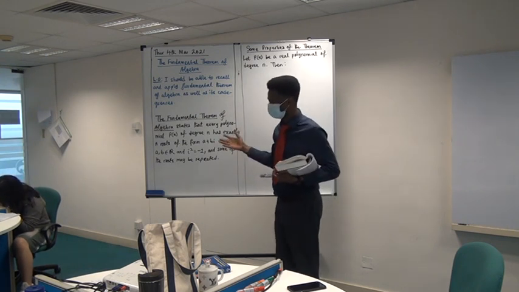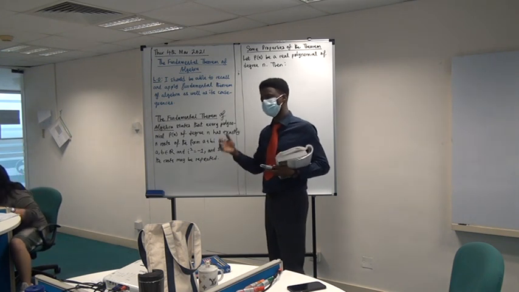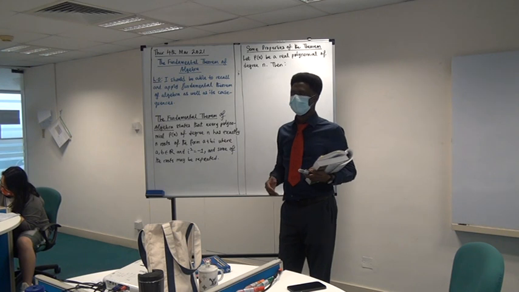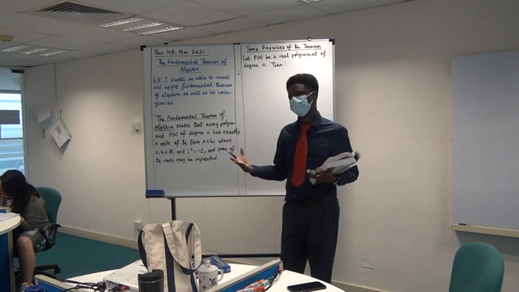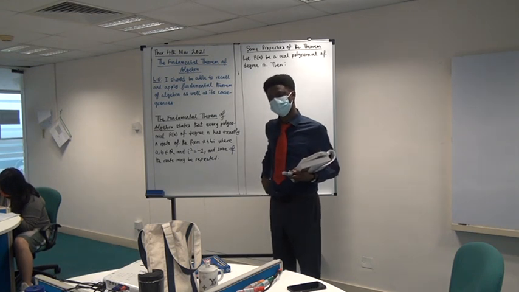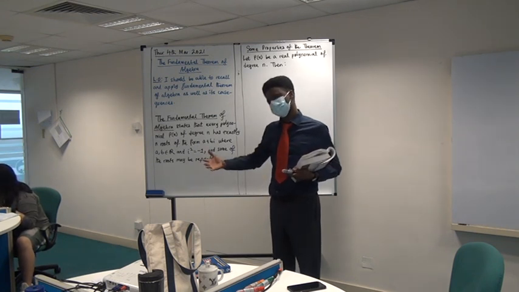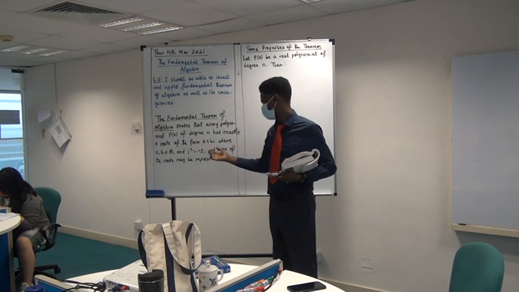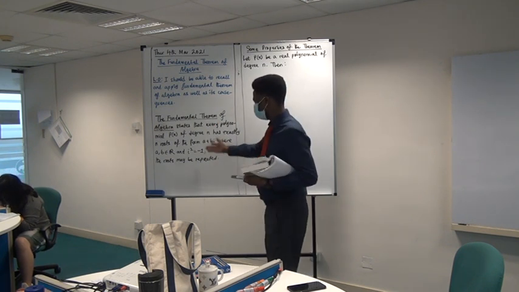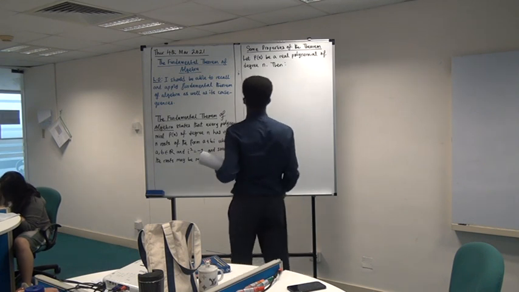So the fundamental theorem of algebra simply says every polynomial of degree n should have exactly n roots. Okay, but because the complex numbers are a larger set than the real numbers, we assume they are in complex form. But then some may not be purely imaginary if b can be equal to 0. That's what this is talking about. So there are some properties of this.